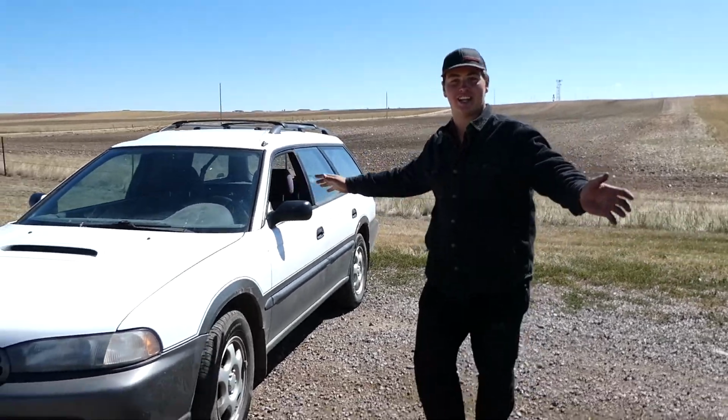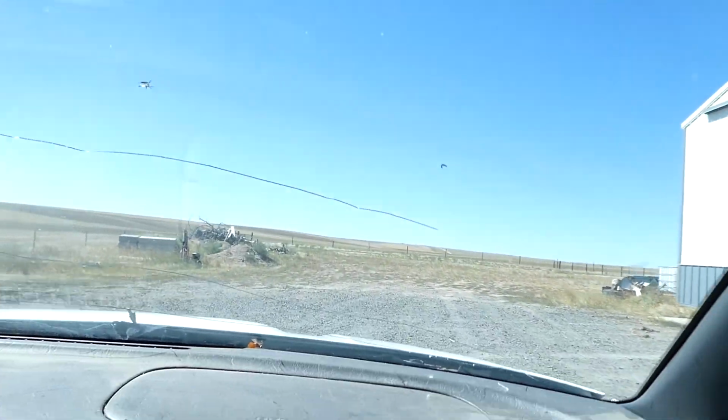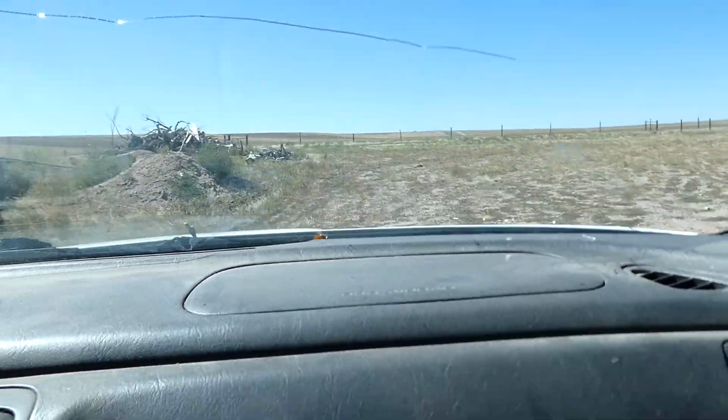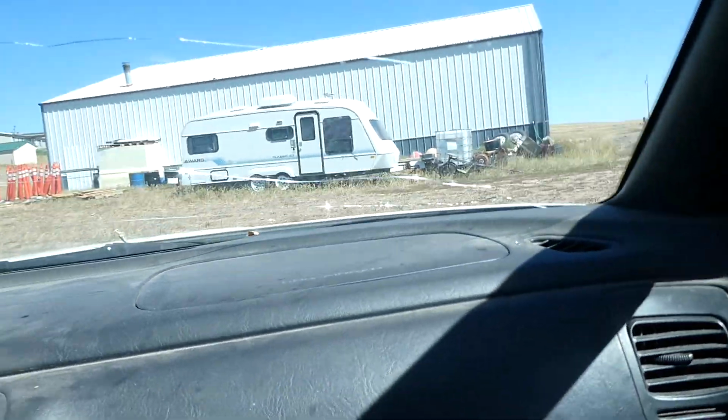So guys, we really don't know what we're gonna do with this yet. We'll figure that out as it goes. Right now, we want to maybe lift it. Definitely some more rubber, lights, lots of off-road lights. We're just gonna have some fun turning this thing into like an off-road beast. Let's hoon it.